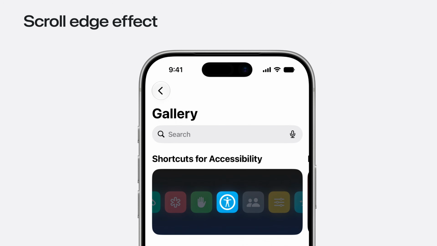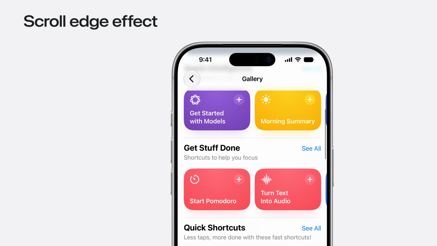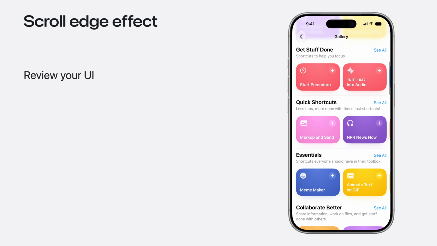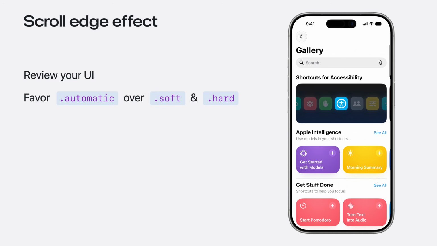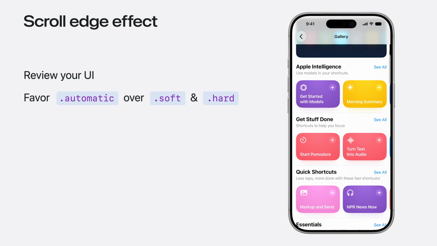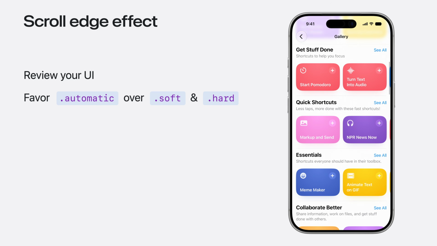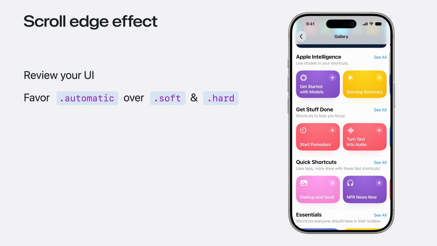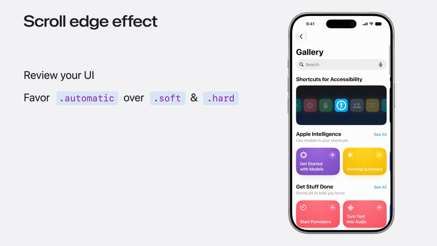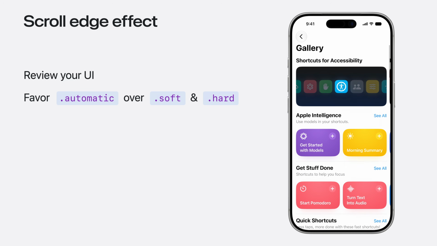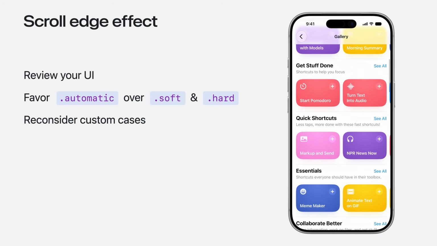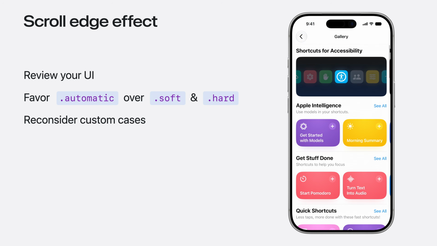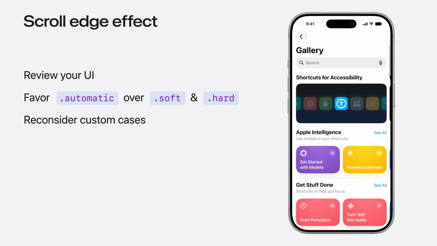Another change during scroll interactions is an updated appearance for the scroll edge effects. As such, you should review your design, especially where you have previously overwritten the defaults provided by the OS. In particular, the automatic style no longer switches between the existing soft and hard styles, but provides its own visuals for additional clarity. If you have overwritten the style from automatic previously, that decision should be re-evaluated, especially when set to soft, as that no longer matches the default system appearance.